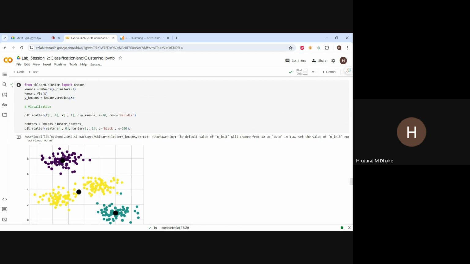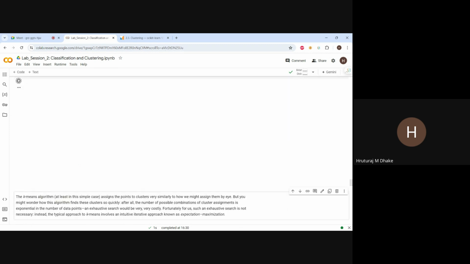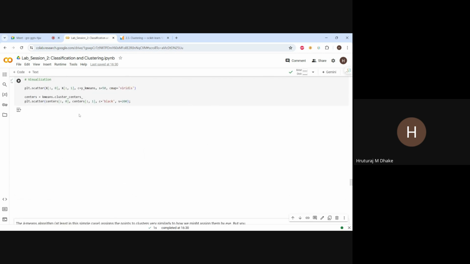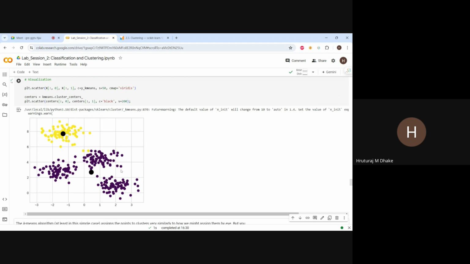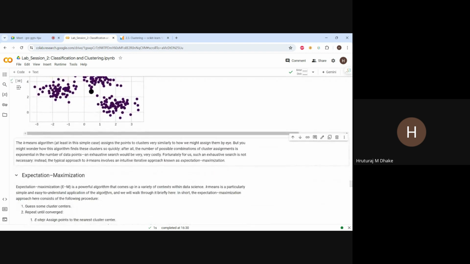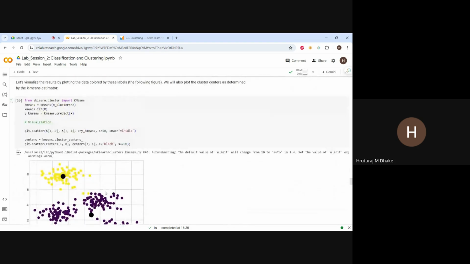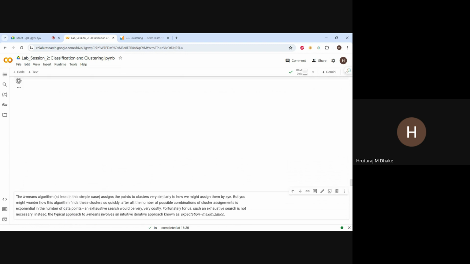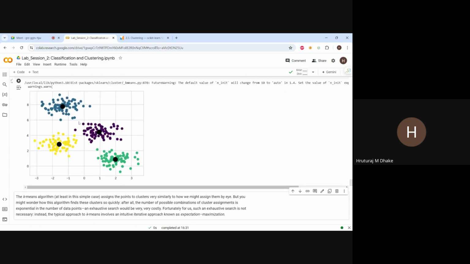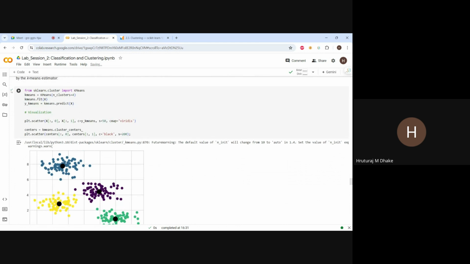Let's set it to 2. Okay, so see, there is some bias you can see. The yellow portion is only one cluster and the rest of the 3 are violet ones. So let's set it back to 4 and we will move on. So yeah, these are 4 clusters created by the k-means algorithm.